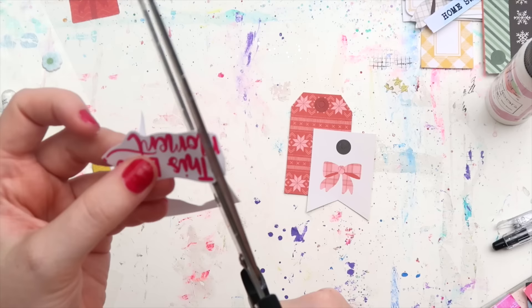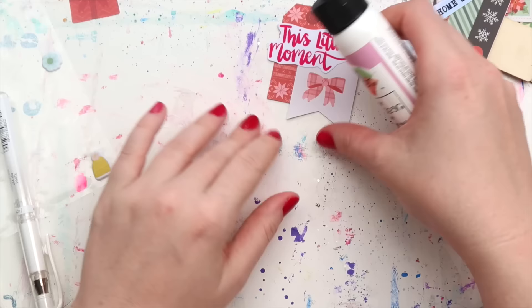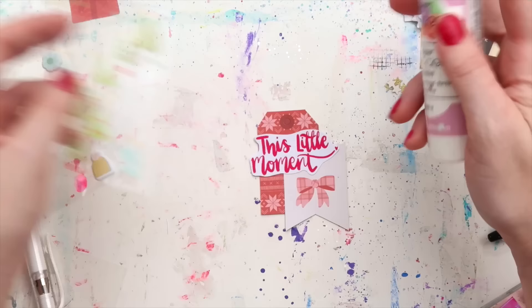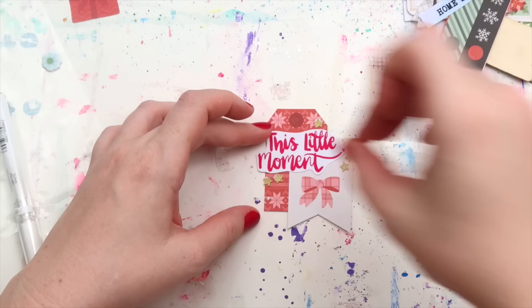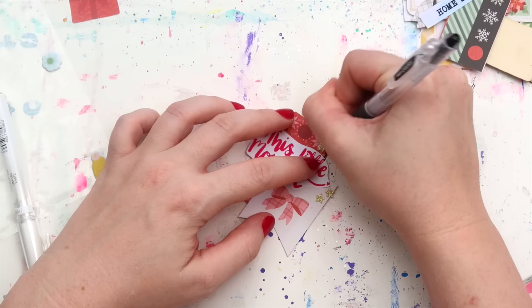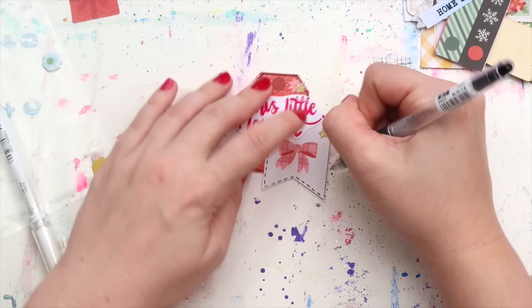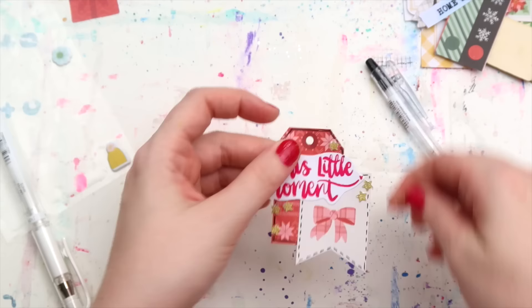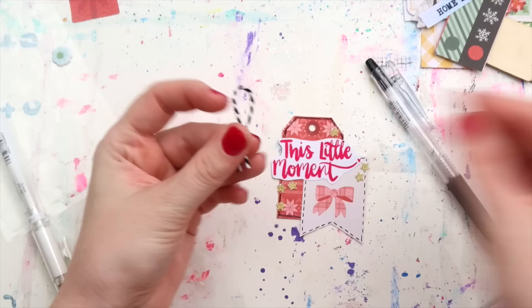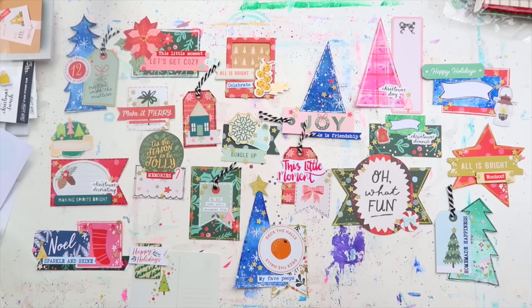Adding lots and lots of little gold stars. I'm really excited for next year — at the end of December I get a bit of a 'ah, December's over, thank goodness' and a motivational boost for January. It's only when I get too overwhelmed around February–March that it dips again. But I've noticed that in myself now and I'm hoping to take it slow and steady and continue that mojo across the whole year. I've got big big plans for the Inky June marathon this year — that will be lots of fun. This little 'moment' is from a past printable set — I put two tags together and covered the second tag hole with a bow.